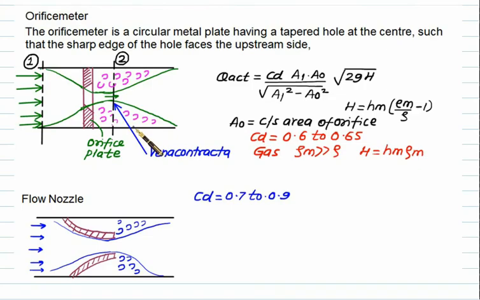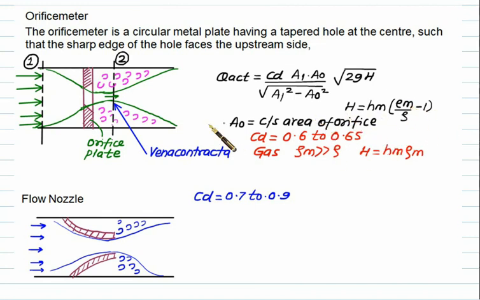Venturi meter is normally used to measure the discharge of a liquid. Orifice meter is normally preferred in the case of gases. So we have a simple constant diameter duct here, and we have an orifice plate here. Orifice plate is nothing but a washer. A hole is made here. In this case, almost the same equation is applied, except for the throat area you have to take the area of the orifice. So we have Q actual equal to CD into A1 A0 upon under root of A1 square minus A0 square under root of 2gh. Calculation procedure for H remains the same, it is hm into rho m by rho minus 1.